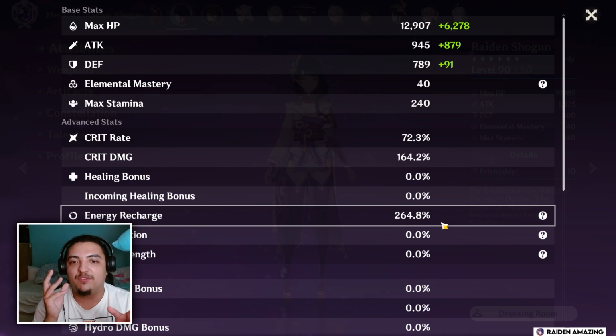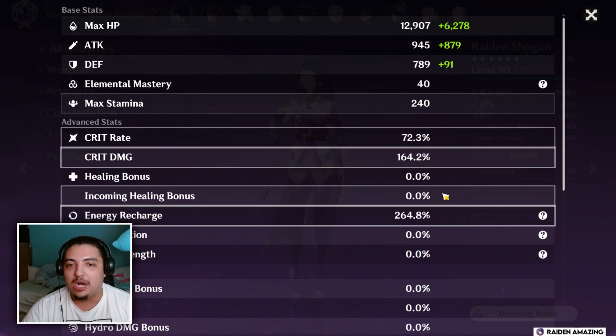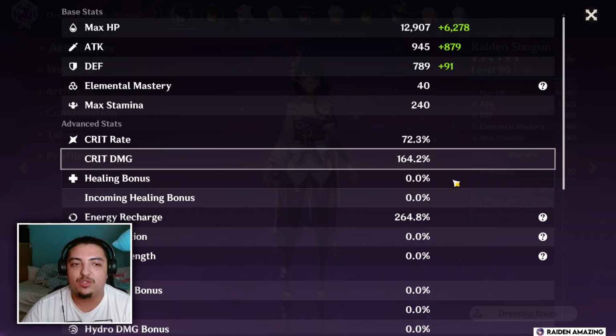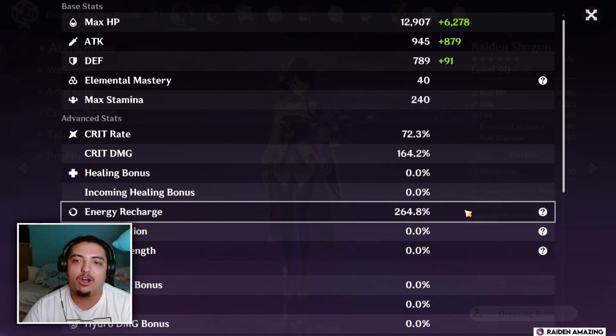And then you definitely want a really good crit rate, crit damage ratio, obviously with a 1-to-2 ratio. So you're looking at 50-100, 60-120, and then 70-140. And if you can get higher than that, which obviously my Raiden is really insane, you can definitely go for that as well. But I would prioritize the crit rate and crit damage for the substats, and try to get around 200 plus ER on Raiden Shogun.